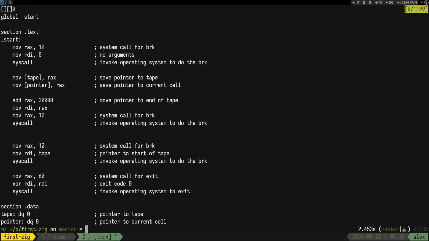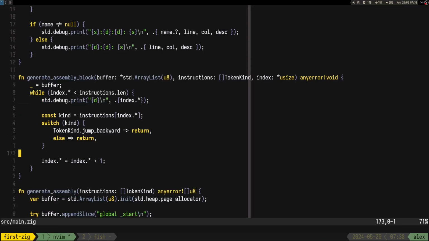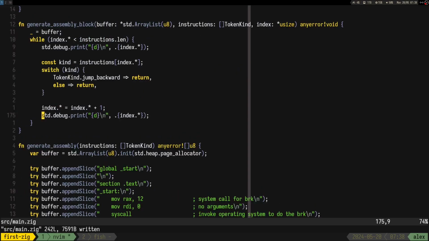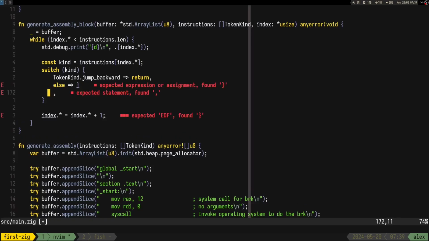Wait, I don't see the... Wait, what? Oh, it's 0, but only 1 0. I wonder why. Oh, because it got return there or some stupid like that.